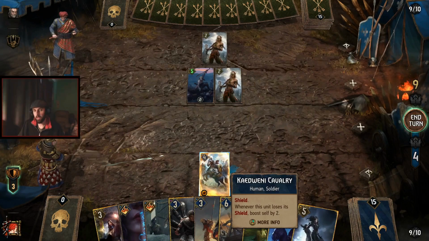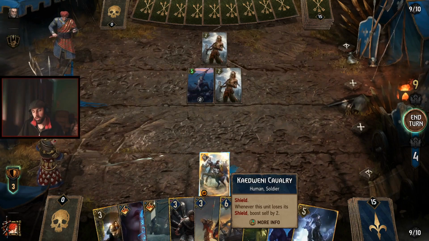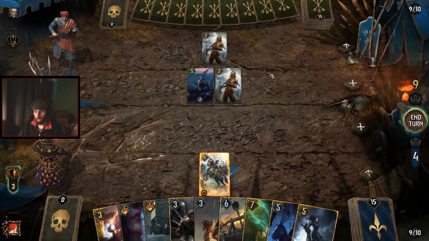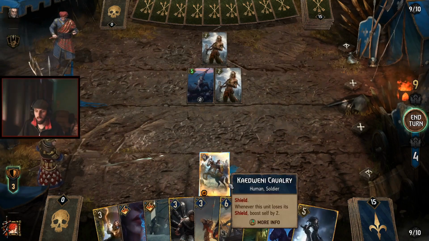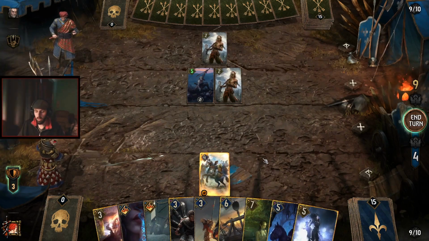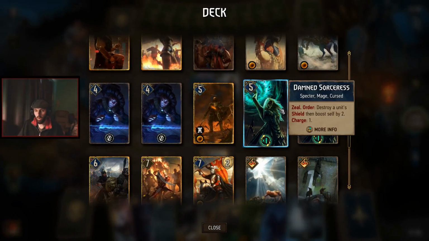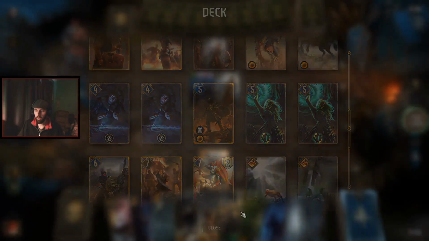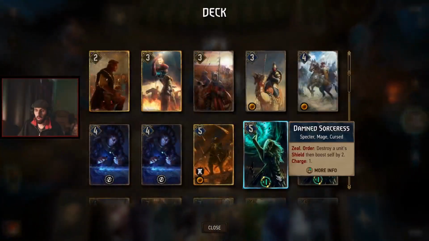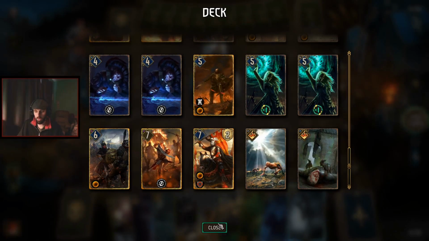Some things benefit from having their shields removed, okay? So Gwent Cavalry has a shield. Whenever this unit loses its shield, it boosts itself by 2, okay? So that can either deter your opponent from targeting this, because damaging it will remove the shield and it'll only boost by 2, or you can do things like use a card like Damned Sorceress. It destroys a unit's shield and boosts itself by 2. So that can be used to have some nice synergy with a card like Gwent Cavalry. Also a card like Immortals. Okay, very good card to work with Damned Sorcerers, okay?